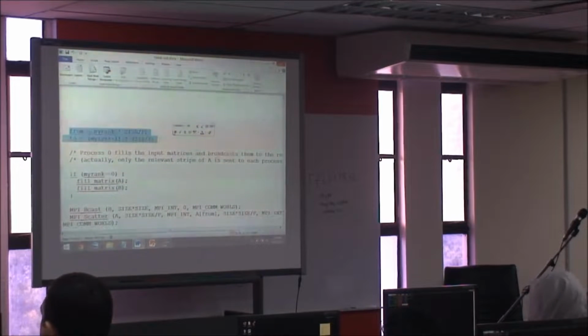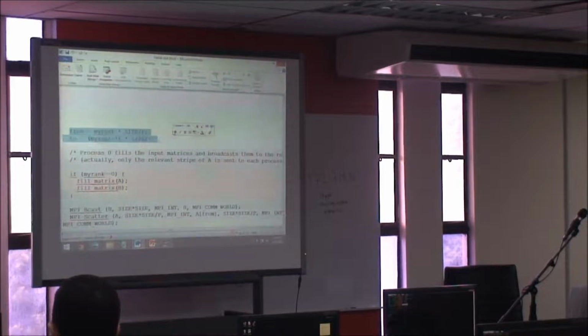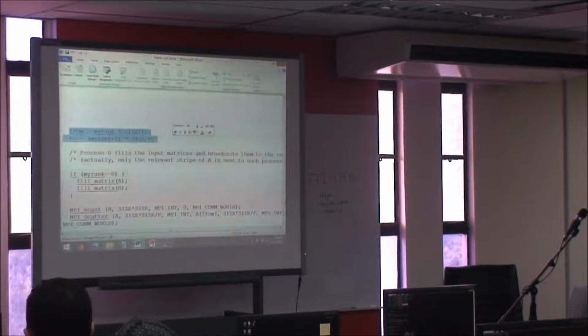So this is if my rank is 0. Now we request 4. If my rank is 1, from will be 2 and to will be 4. Now if my rank is 2, from will be 4 and to will be 6.